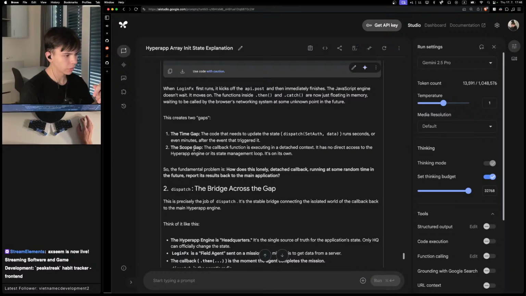The scope gap: the callback function is executing in a detached context. It has no direct access to the hyperapp engine or its state management loop. It's on its own.